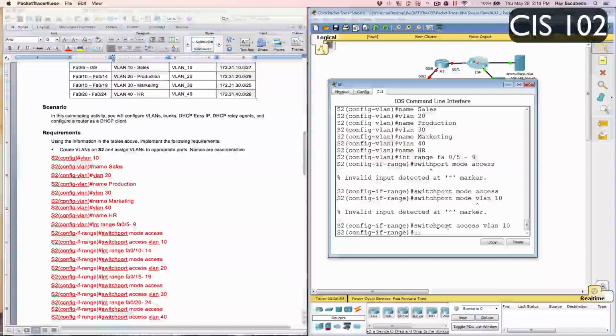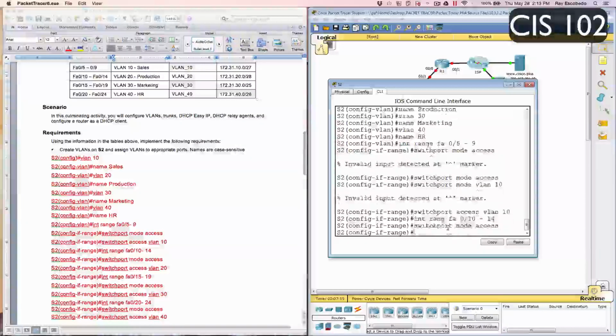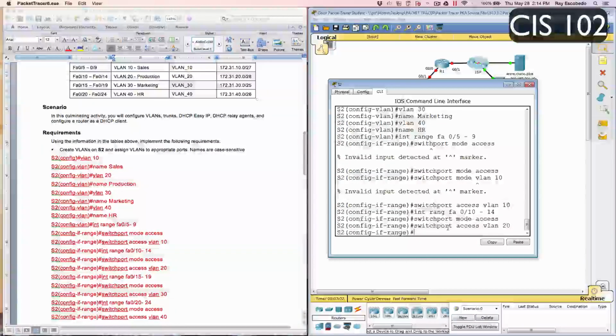Next is int range FA 0/10 - 14. Enter. Switchport mode access. Switchport access VLAN 20. And then the next one, interface range FA 0/15 - 19.